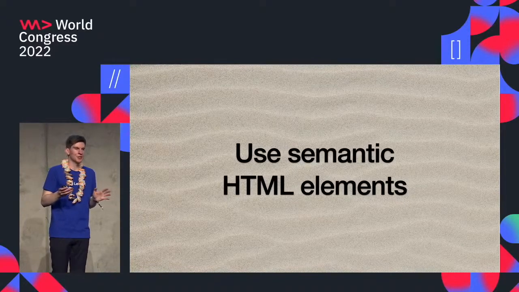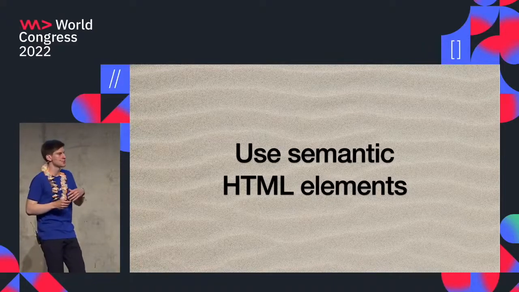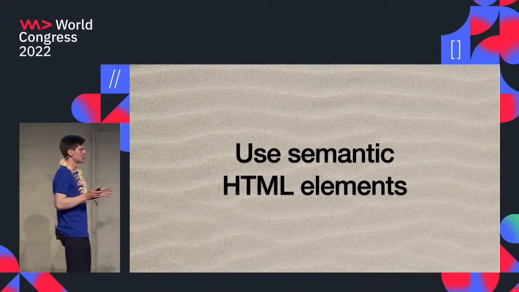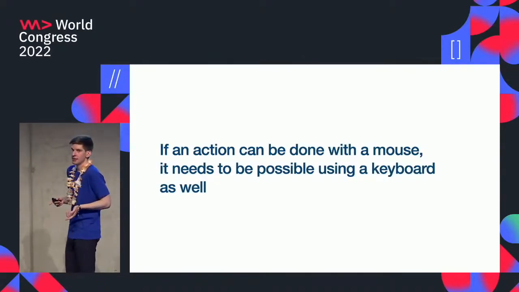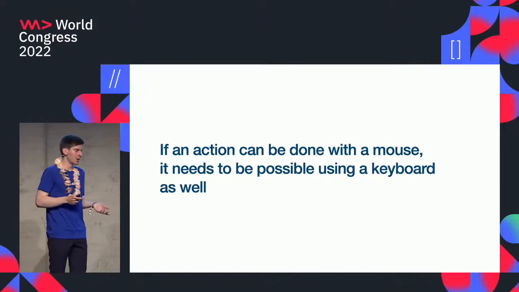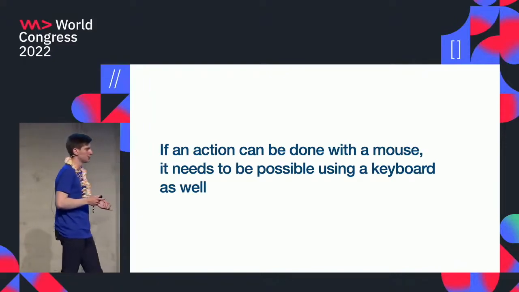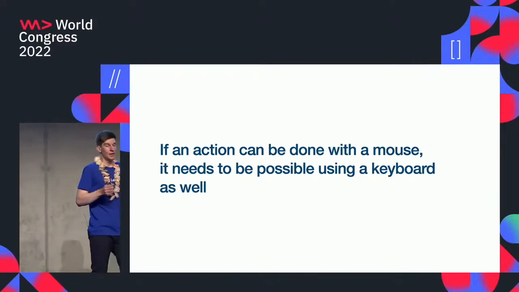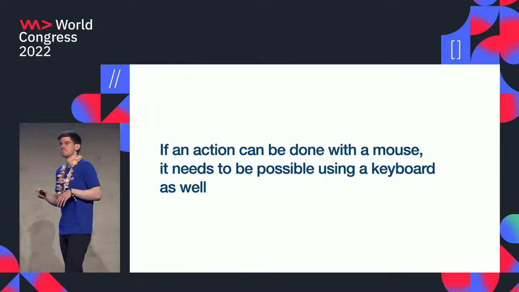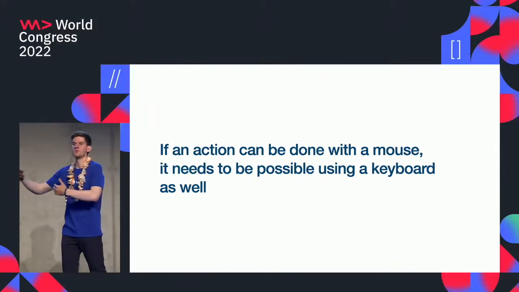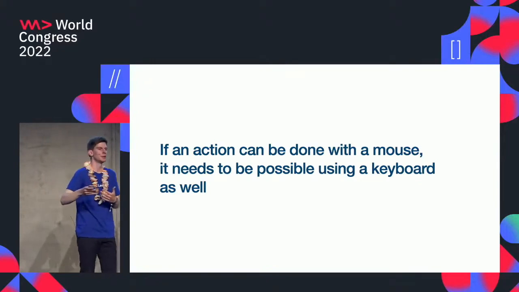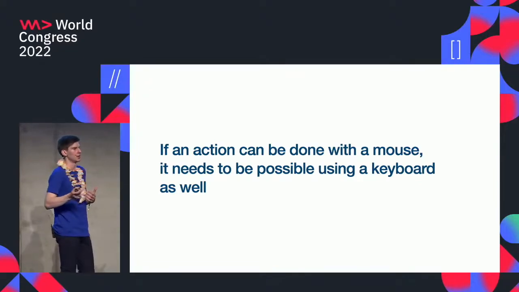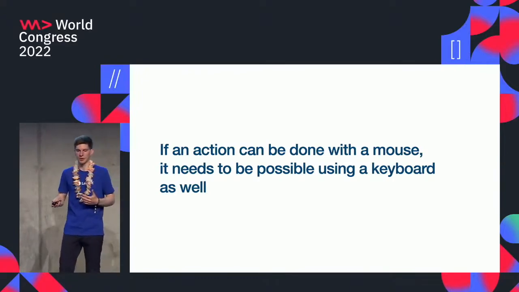Now, that's scratching the surface. Let's jump to another short thing that's easy to remember. Any action that can be done using a mouse should also be possible using a keyboard. If you adhere to this, you'll also be one step closer to having a pretty good experience for many devices that users use to browse your websites.